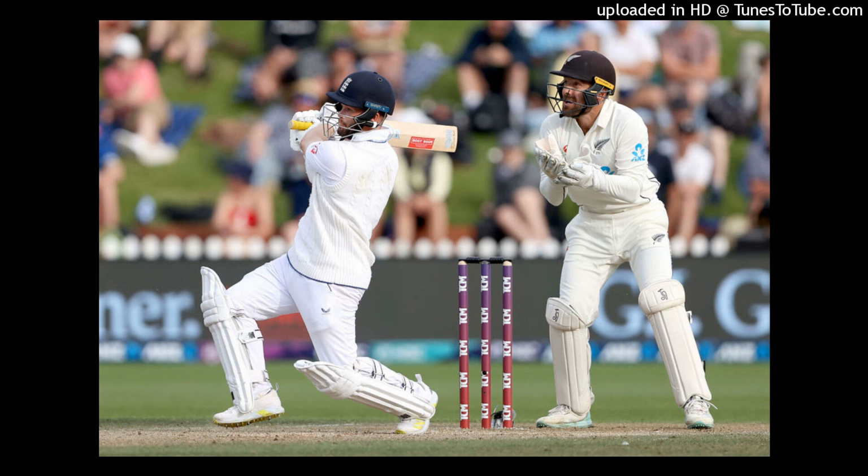Blundell short, and this time evades a fielder. There's a run round from deep square leg. Another run to the score. Wow. It's quite difficult to pick the flight of the ball up from up here in our commentary position, and maybe from the ground as well, because there wasn't much of a reaction from the largely England supporters. But folks saw it. You can see the reaction from the wicketkeeper. So a chance goes the way of New Zealand.